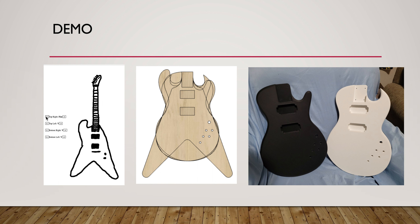Here's a demo. If you look up here, this is a web-based prototype I wrote in JavaScript. You can see there are different quadrants, and basically you're able to swap out the shape in each quadrant. This middle picture here is an interchangeable 3D model — I think it's five different guitar shapes overlapped.